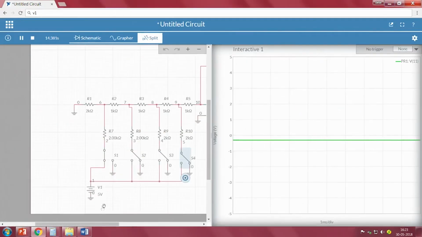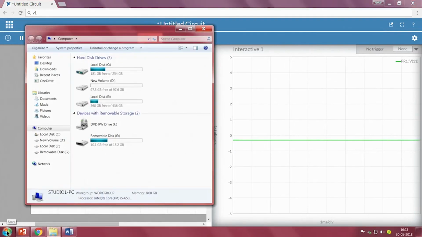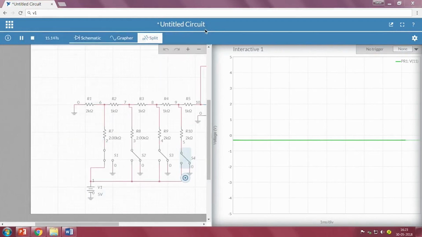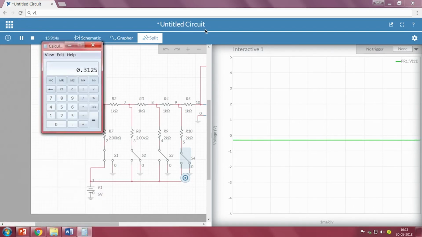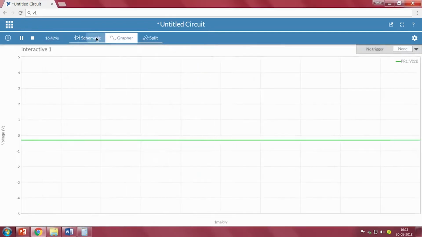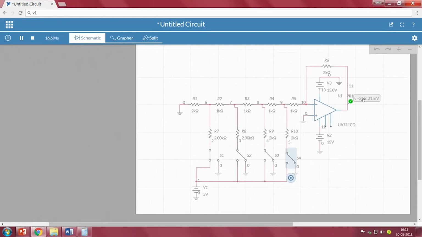When I calculate 5 divided by 16, the value is 0.3125, so that is 0.312, which makes sense. This is the value for 0 0 0 0, and this is the value for 0 0 0 1.